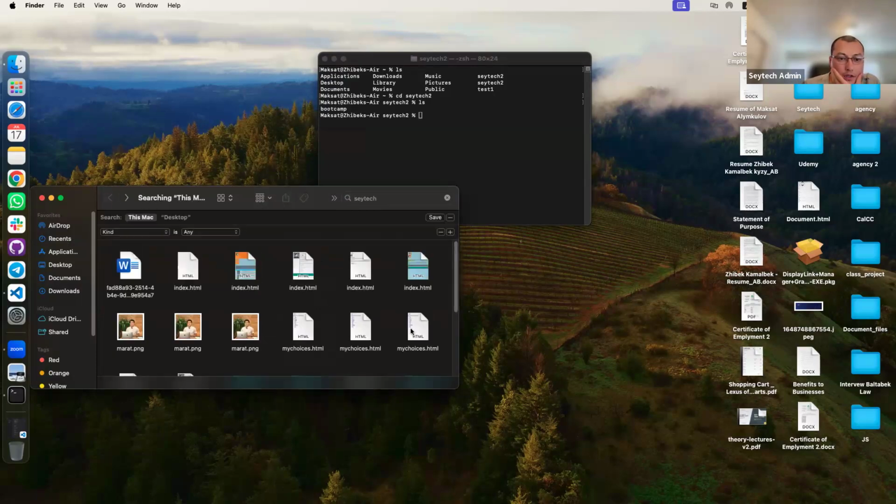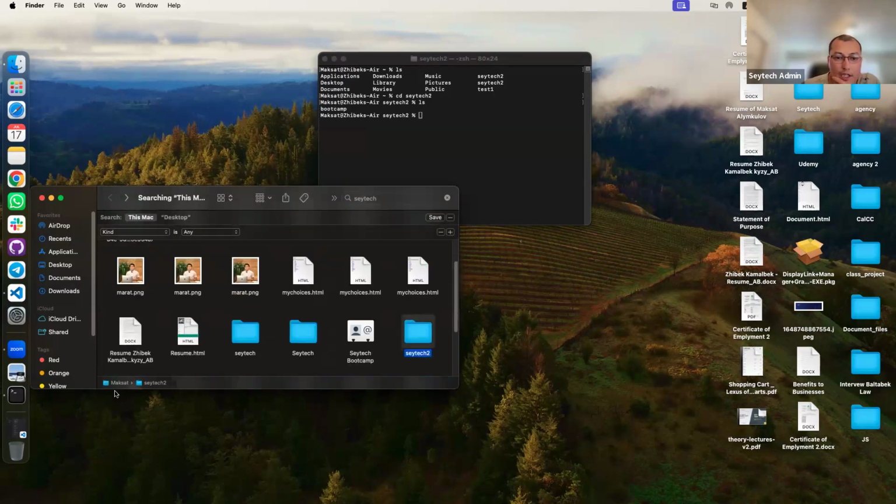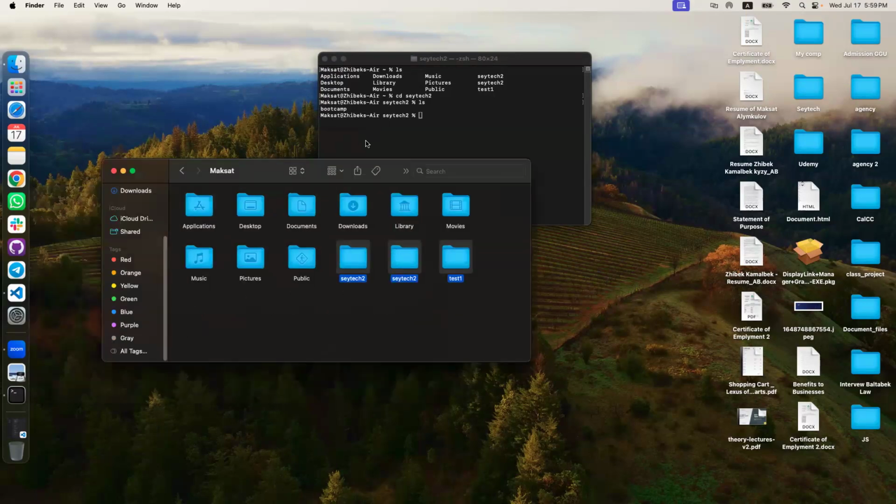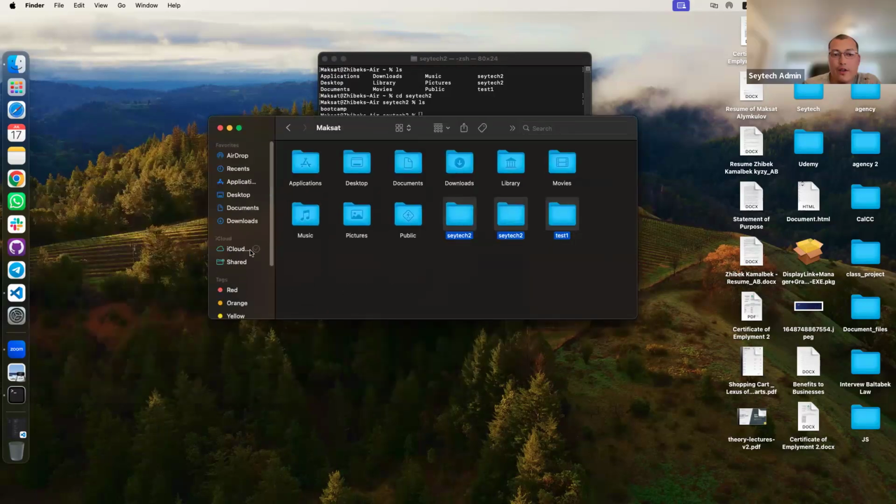Did you find it? Yep, it should be right here. Everything is here. So you created it using the terminal, but everything is here. This is the home directory.